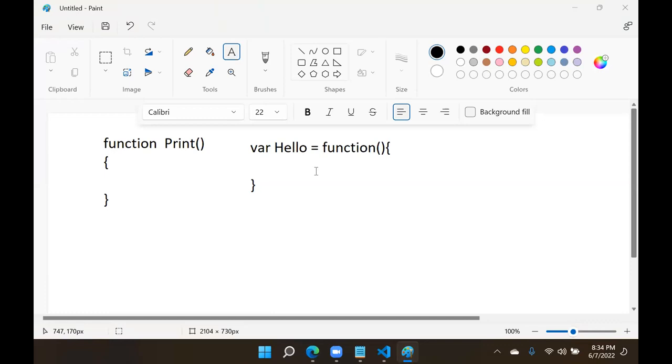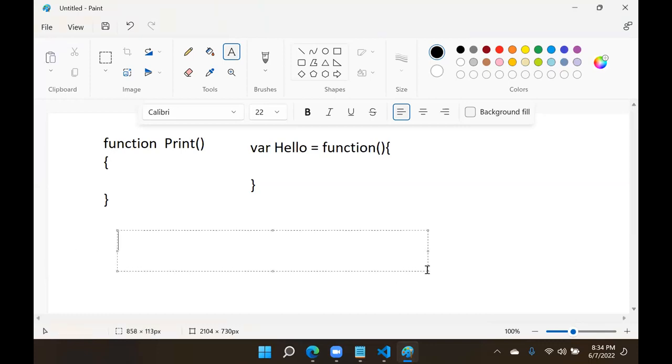What is the advantage of creating a function with a name versus creating an anonymous function? Because if I want to access print, then I use print. If I want to access hello, I will access hello. Right?